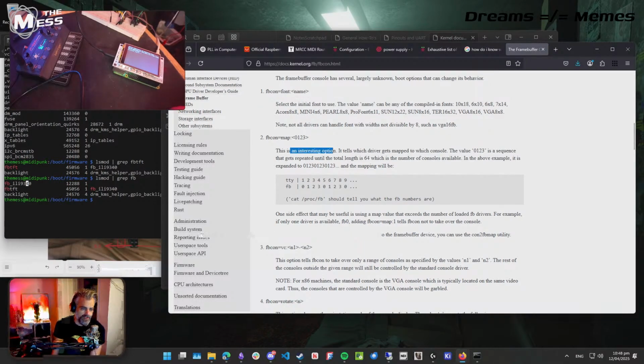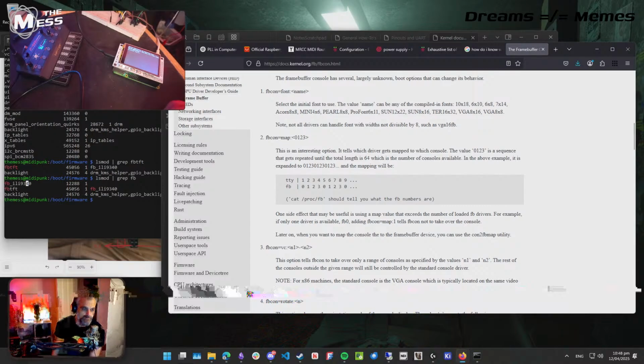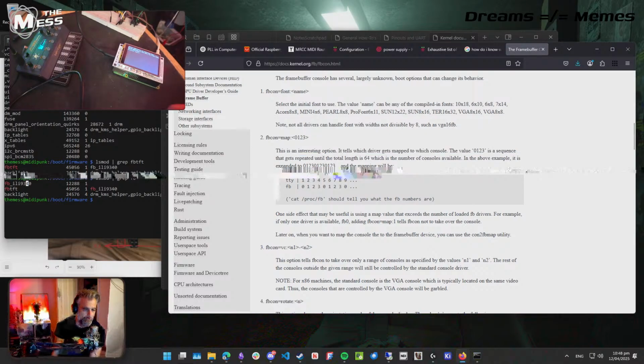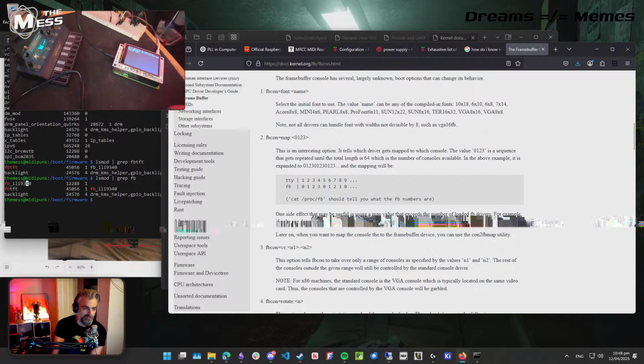This is an interesting option. It tells which driver gets mapped to which console. The value 0123 is a sequence that gets repeated until the total length is 64, which is the number of consoles available. And the above example is expanded to that, and the mapping will be 0123023.